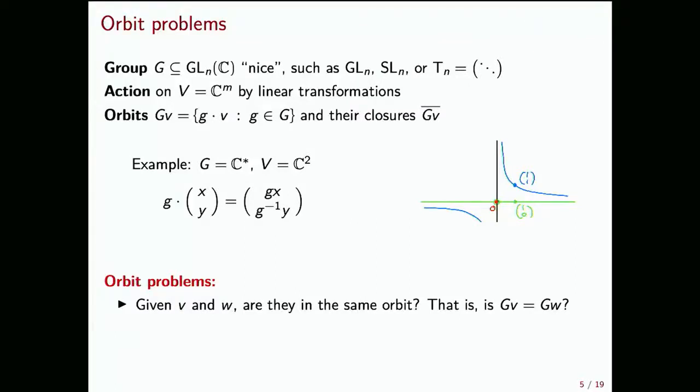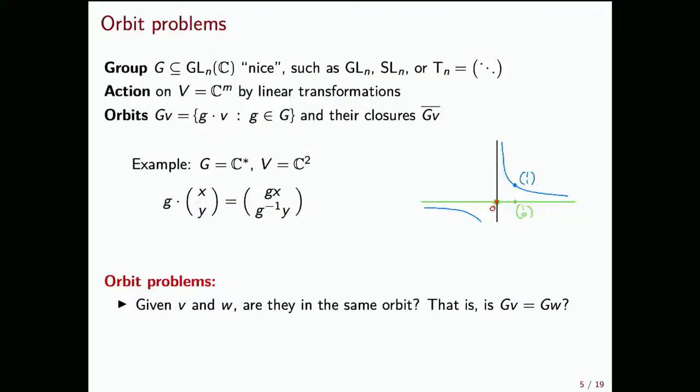But the idea is just that we have some set, we can operate on it, and then we can ask a number of questions. The simplest and most natural one, perhaps, is the following: given two such vectors, are they in the same orbit? Meaning, can we transform one into the other? Can we transform one graph into another graph or not? It turns out that in this setting everything is continuous, so we have these continuous objects, and it's very natural to take the closure.